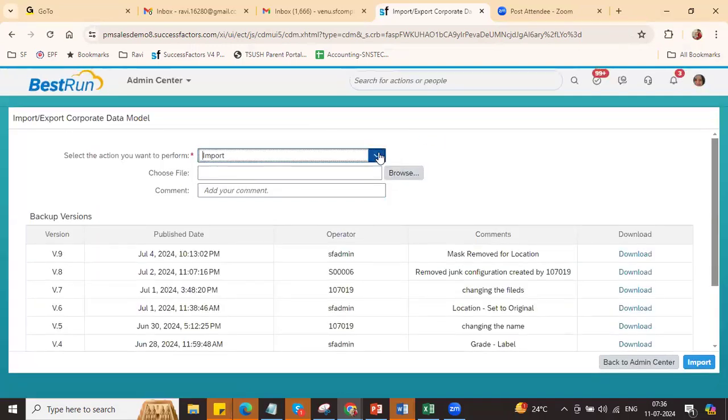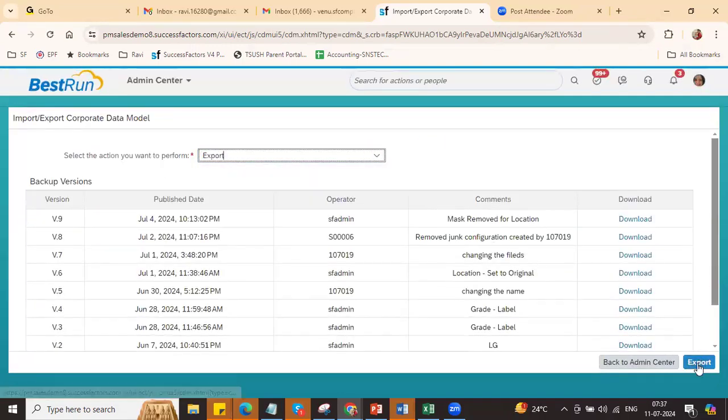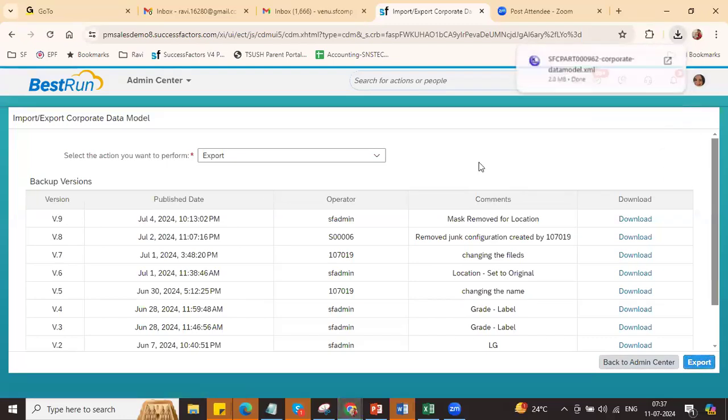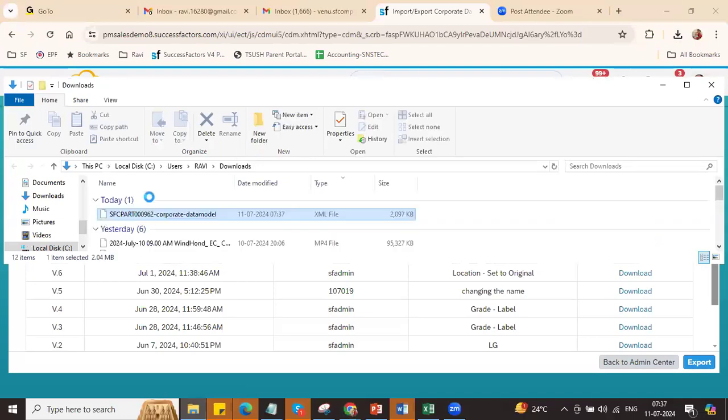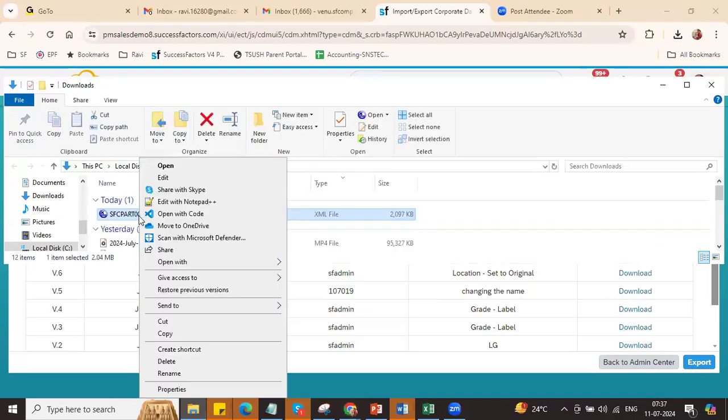Export this corporate data model and open with XML pad.